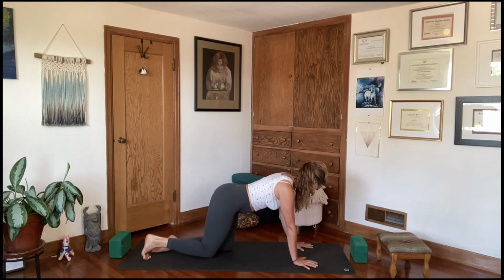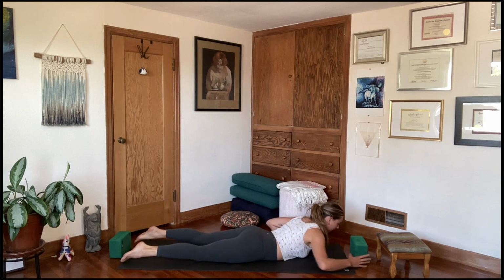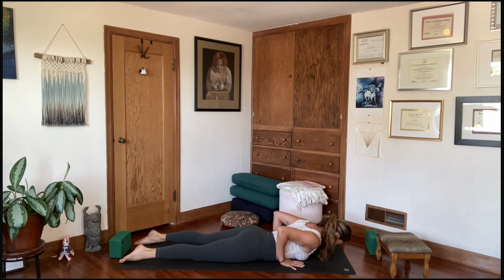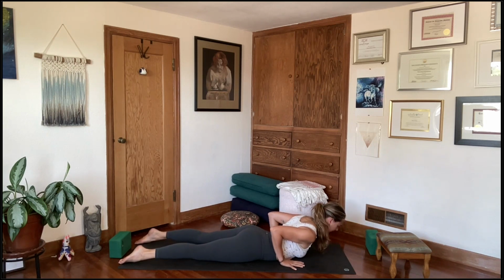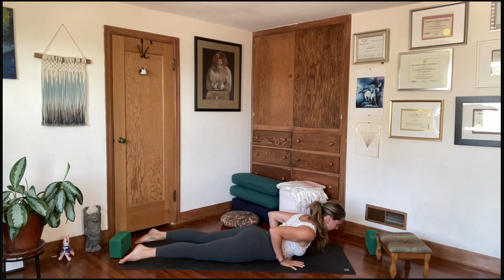Good. And then we're going to come all the way down onto the belly for a few variations of low cobra. So walking the hands alongside the lower rib cage, tucking the chin, resting the forehead, squeeze the elbows into the side of the body. Press down through the tops of the feet. Inhale, press the floor away, lift the chin and the chest. Now when you exhale, turn to look at your right shoulder and release through your left cheek down onto the mat. And then when you inhale, come back up through center.